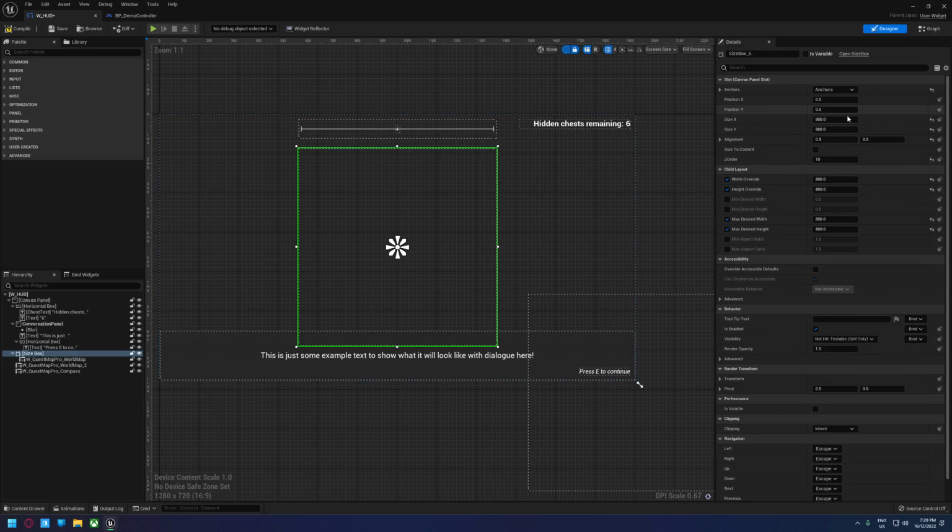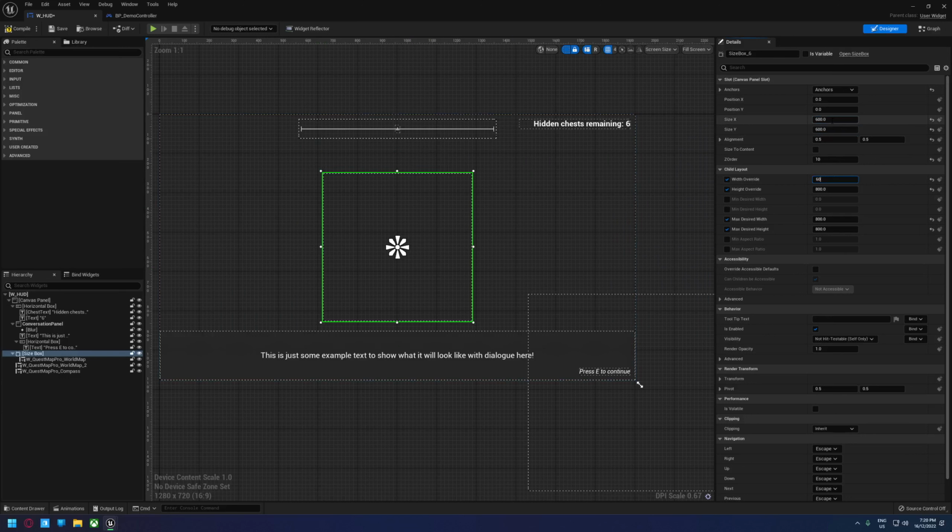If you want your world map to be smaller, it's pretty straightforward. You just resize these. And if you want to work with rectangles, you can do that as well. And we will go through that process in a second. But for now, I'm just going to leave these on 800.